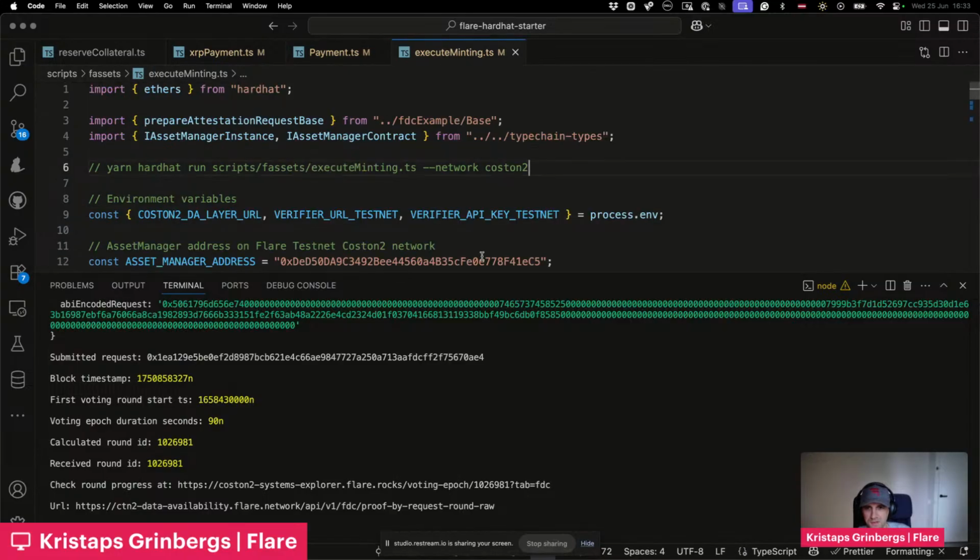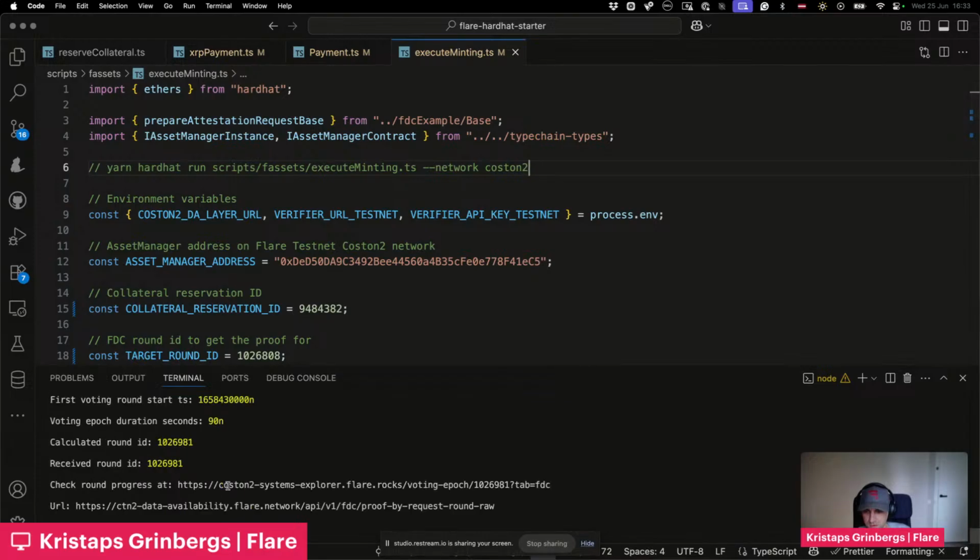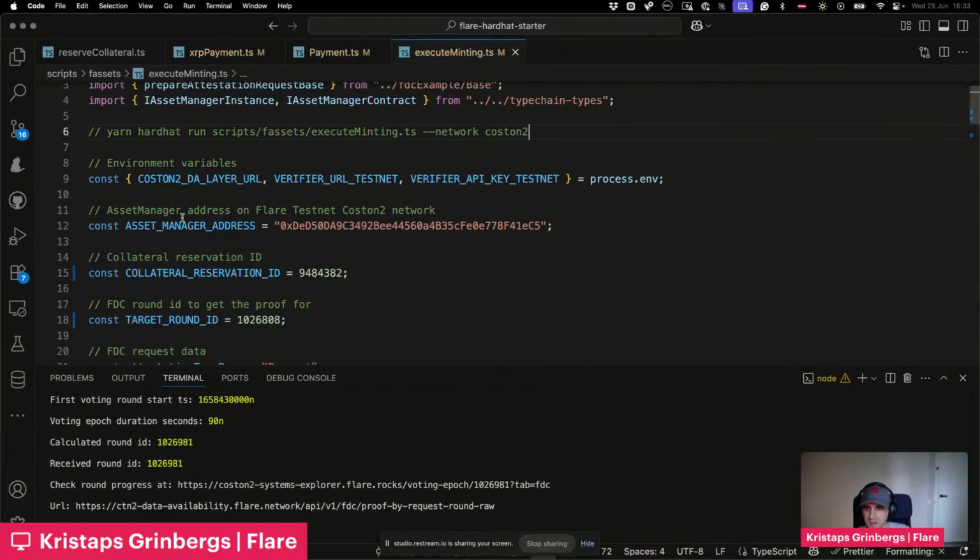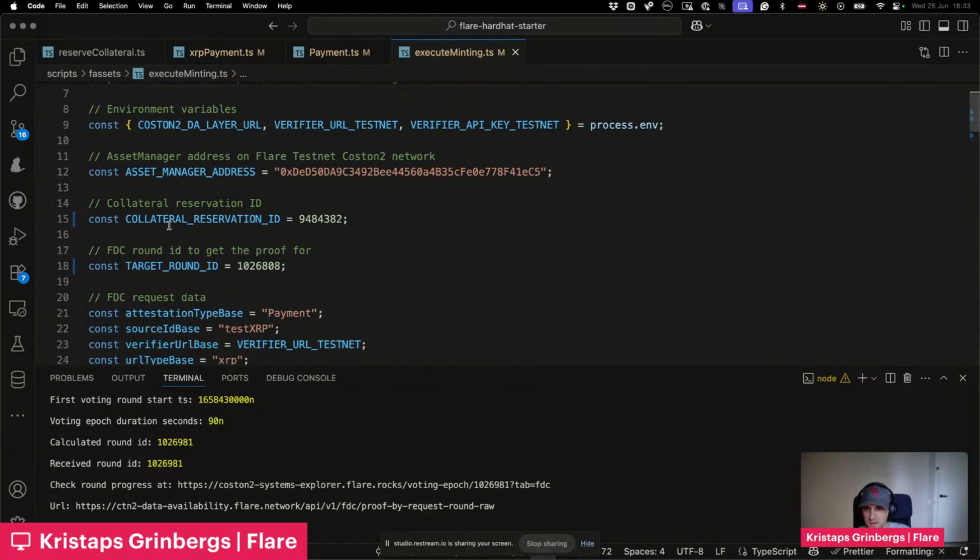But we can start filling the execute minting script while we wait for the round to finalize. So here the important things are collateral reservation ID and target round ID. Target round ID we just copied, so that is the FDC round ID.